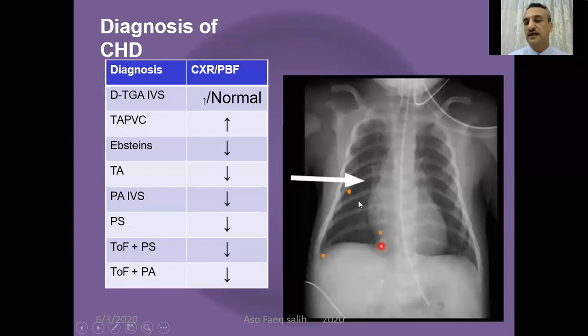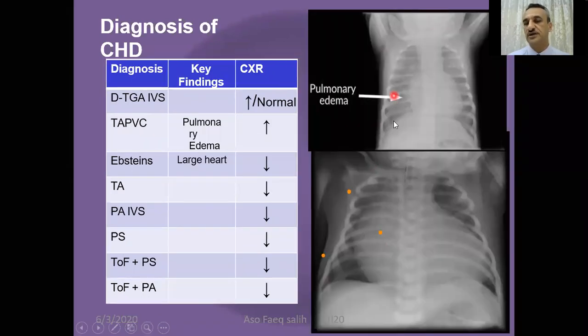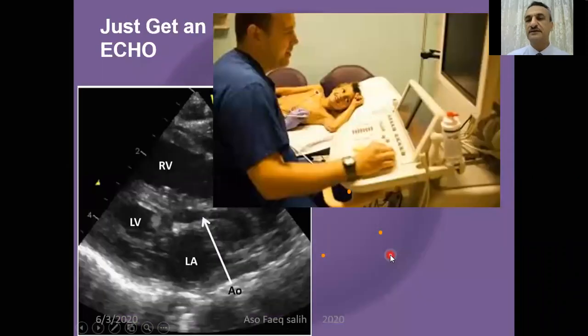The lung is oligemic. It's black. But here, it's not black. It's whitish, and the heart is big. So that's the difference. Then the next step is echocardiography. I do echo for my patient and try to diagnose. That is the pulmonary, one of the vessels is small. And it's a detailed examination. If you like, I have a session also on that.